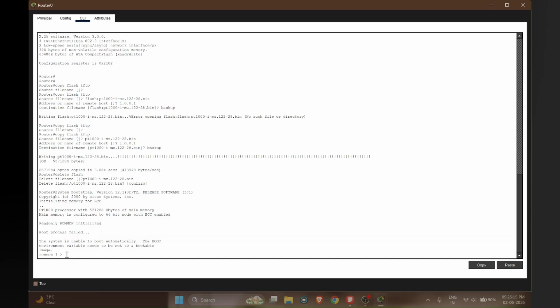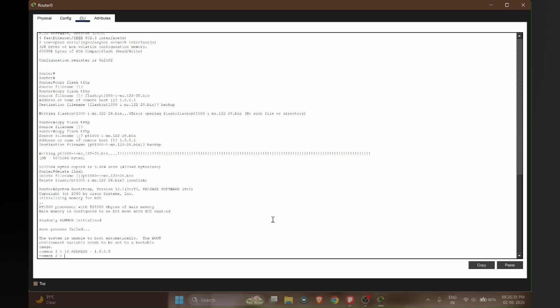We have to write everything here in capitals, the majority of the commands. So IP_ADDRESS=1.0.0.5. Next, assigning a temporary IP address to the router.